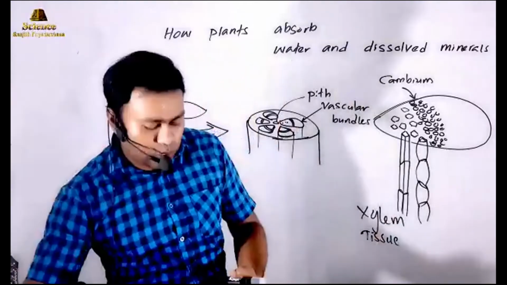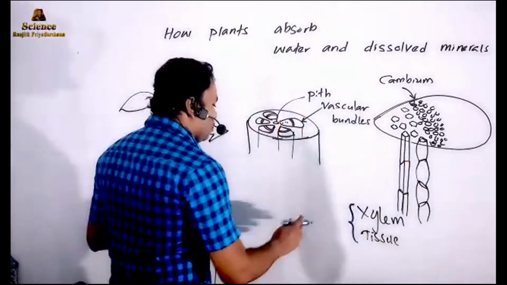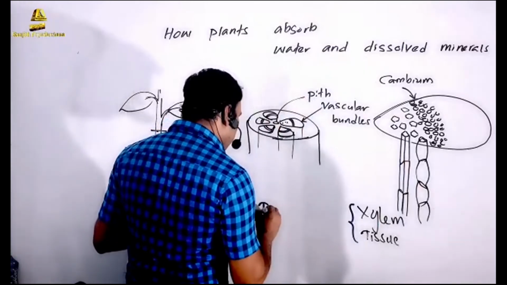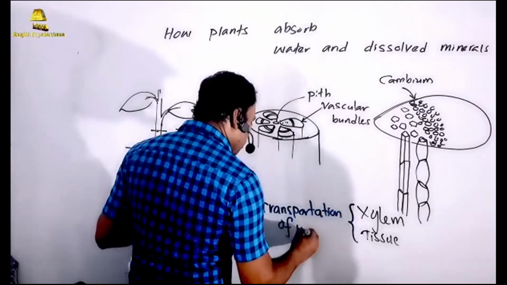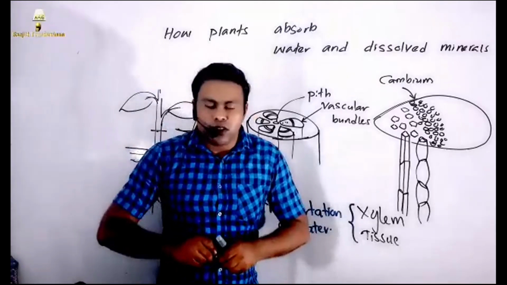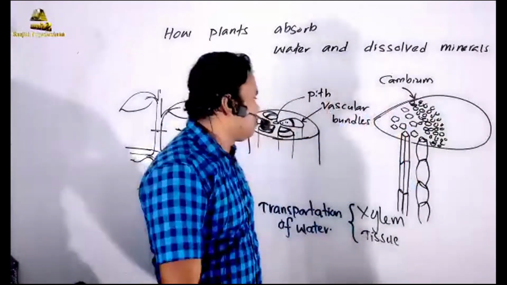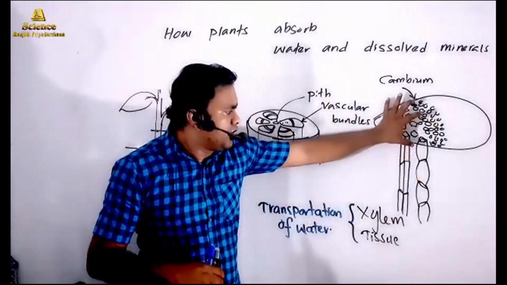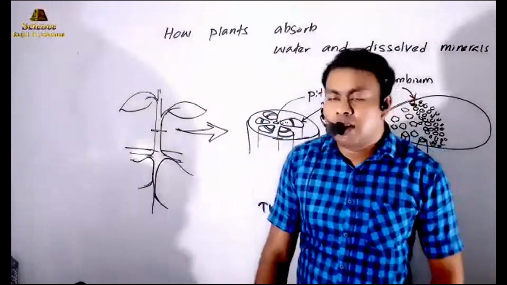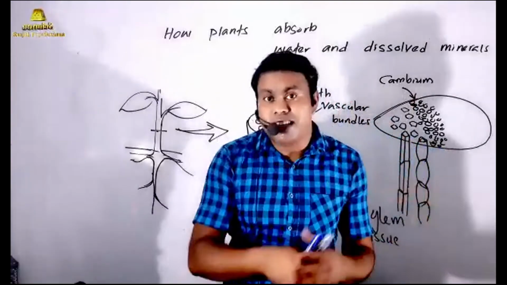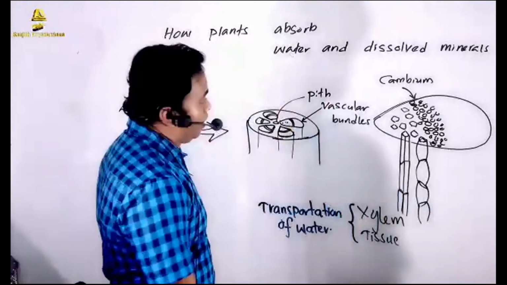When many cells are put together, we call it a tissue. There's a big lesson on this coming later. So what's the function of xylem tissue? Yes, transportation of water. If someone asks by which type of tissue water is transported through plants, that tissue is xylem tissue. So water transportation or translocation happens through the xylem tissue. This isn't taught to grade 6, these are big things.